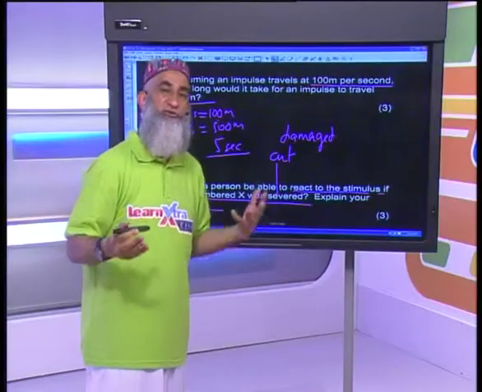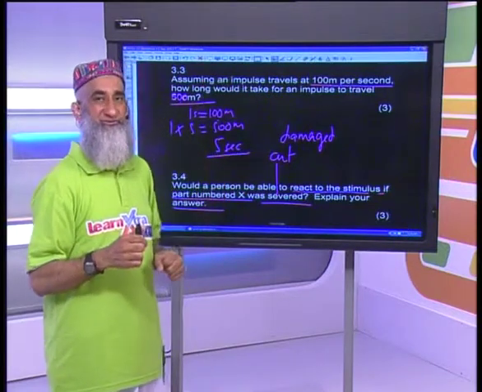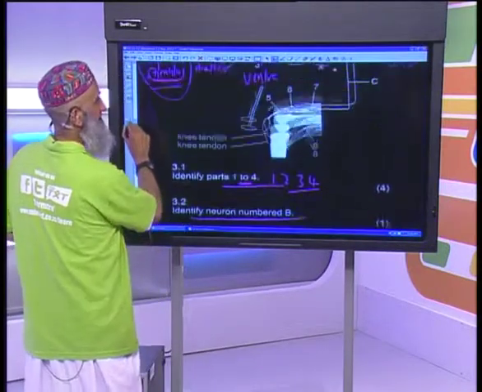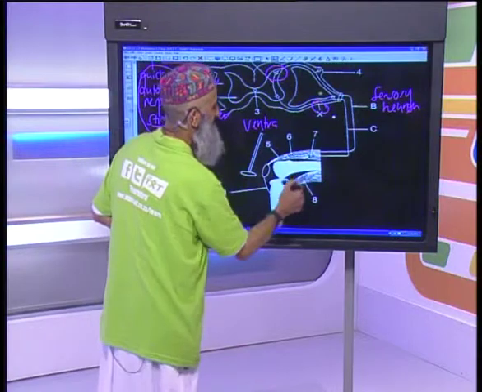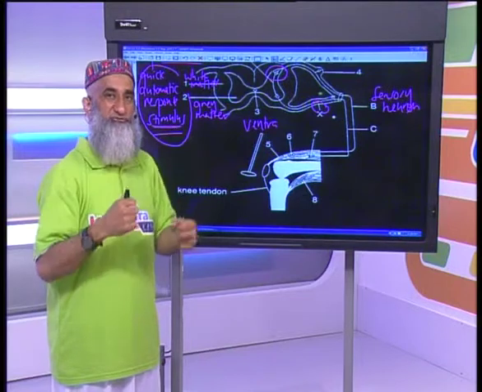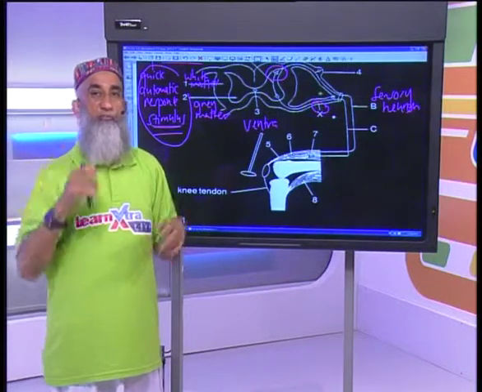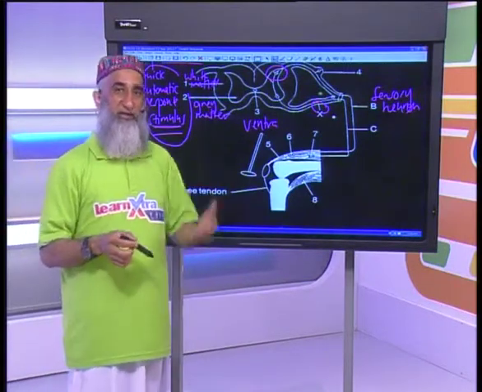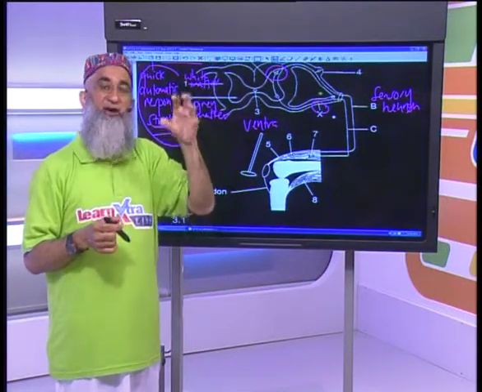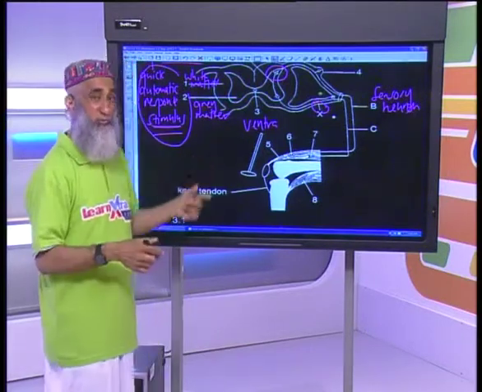Now, what's the purpose of a motor neuron? The motor neuron brings about a response to the stimulus. In other words, it takes a message from the central nervous system, there, to an effector. An effector is a muscle or a gland which brings about a response. For example, you get into the house, you smell good food, and immediately your mouth waters, as we call it. What has happened? The smell has triggered off certain responses, and the motor neuron came to the gland, the salivary glands in this case, and instructed the salivary glands to secrete saliva, a response. So that's what's happening now.